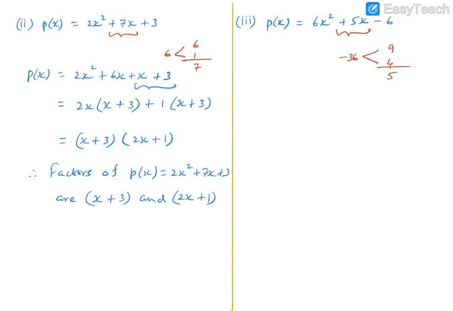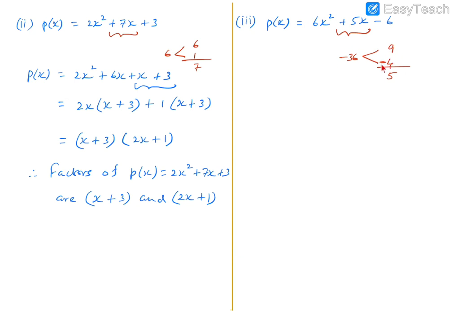We'll have 9 and 4. So using the combination of 9 and 4, we can have the value of 5 by putting a minus sign in front of one of those numbers. So if I put a minus sign in front of 9, minus 9 into plus 4 will give us minus 36, but minus 9 plus 4 will give us minus 5. But we want a plus 5 here, so the correct way would be to put a minus sign in front of the 4. So now we have 9 minus 4 is 5, and 9 into minus 4 is minus 36.